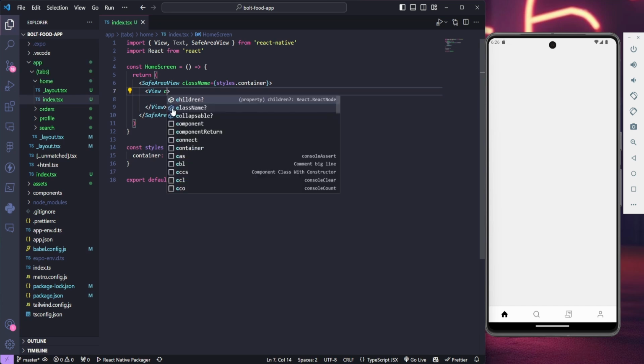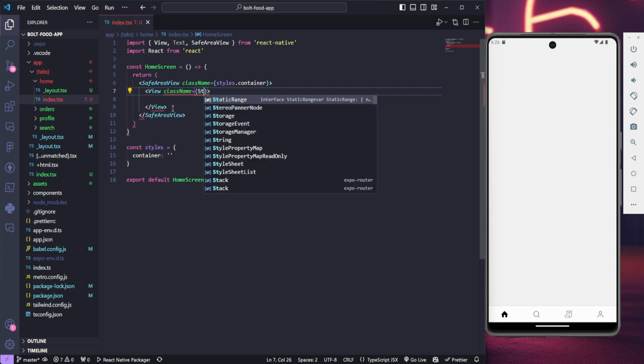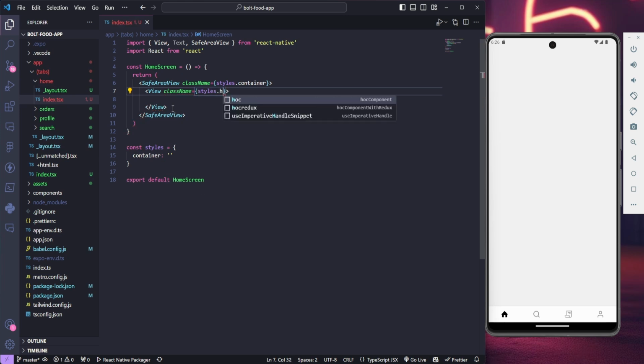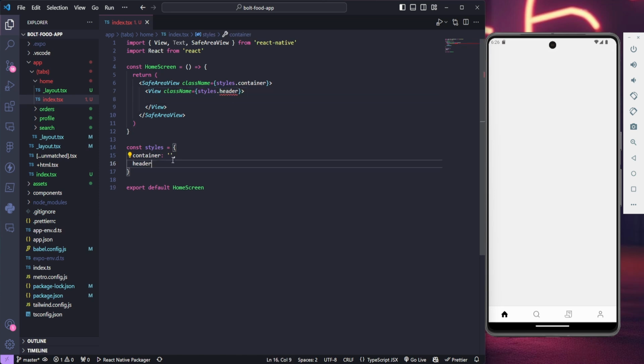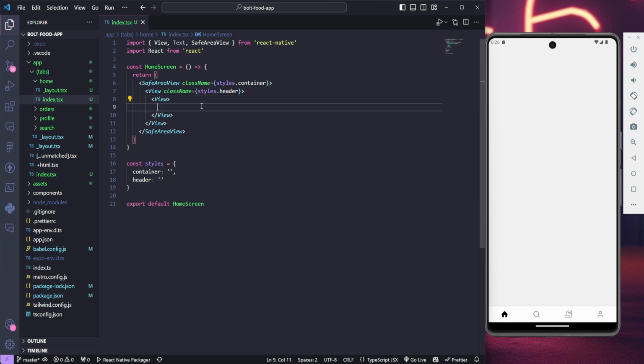Let's do the class name styles header. So let's take the header. Inside this header, let's give one more view. So let's give the class name address container. Let's copy. Let's paste it.